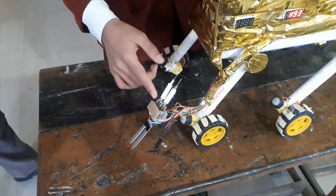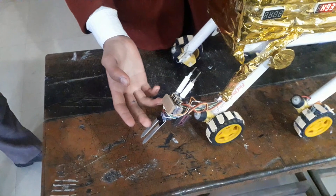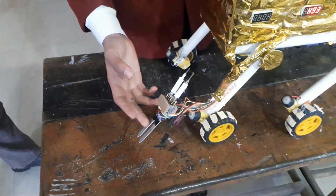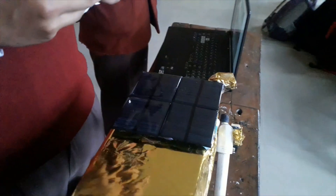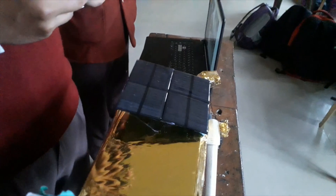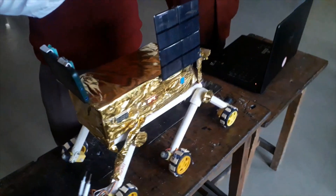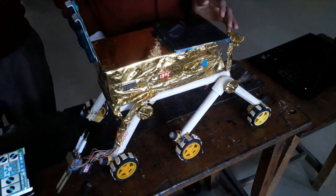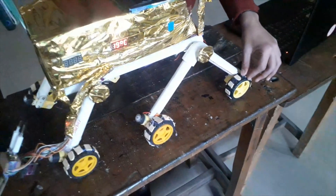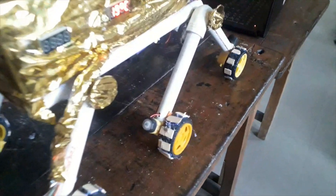On one side we have used the N20 metal geared motor, and on the other side is the soil moisture sensor. When we give a command from a Bluetooth device, the solar panel turns to 90 degrees and switches to charging mode. We have used here six BO motors which are parallelly connected to each other, and in the tyres we have used ice cream sticks for moving the rover safely and smoothly in all types of terrains.